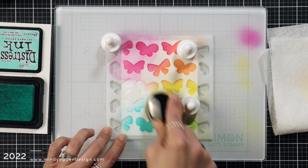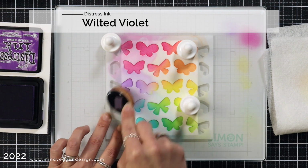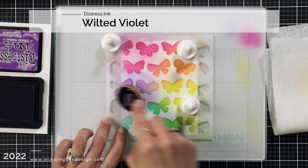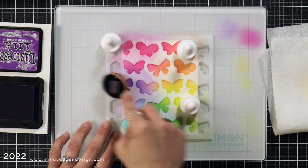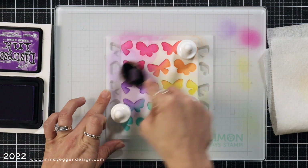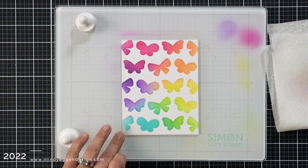Now this color is Salvaged Patina, which is absolutely magical between Twisted Citron. And then I have the Wilted Violet. So once I have all of this blended together, I'll just remove the magnets that were holding my stencil down and pull that stencil away. And we're going to reveal this magical rainbow background.